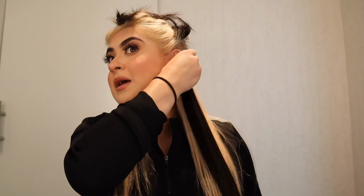And then I just pin up all of my hair. So I'm just gonna pin my hair up like that. I'm gonna look crazy with all my hair in the front, but I need it out of the way from the back as much as possible. So I do have blonde hair at the bottom, but I think because I have the dark hair on top, I think it'll be fine and it'll look really cute, add some highlights in my hair.